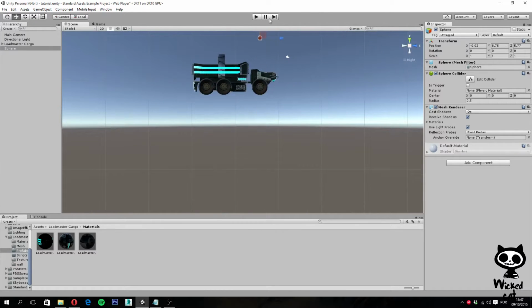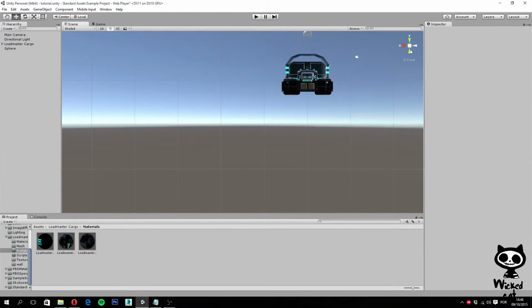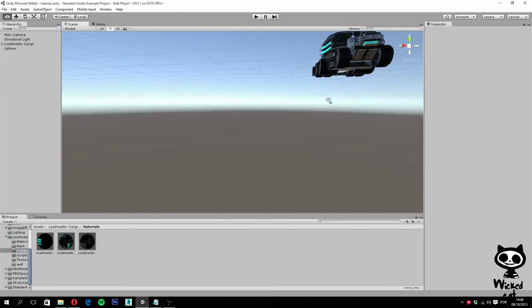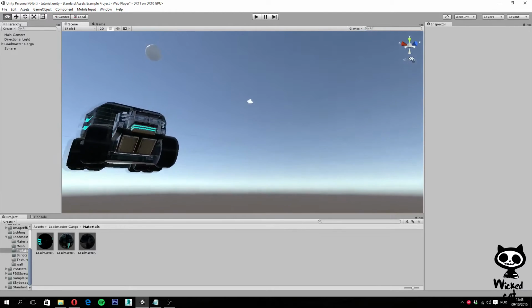Right now it's under the truck, so let's place it here, and let's make our sphere a little bit bigger. Yes, like this, and it seems to be just fine.